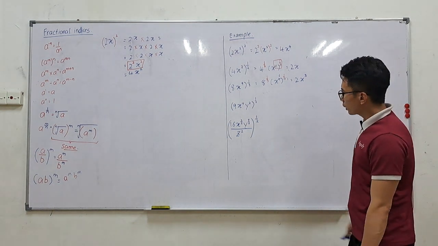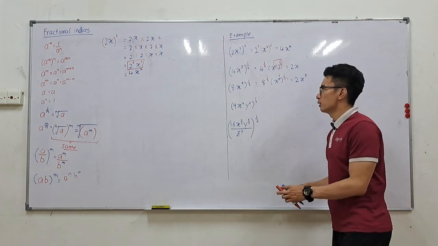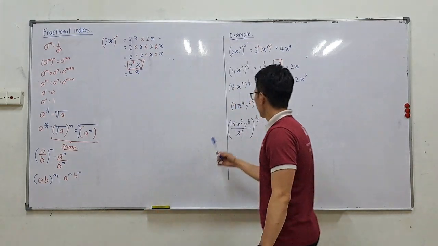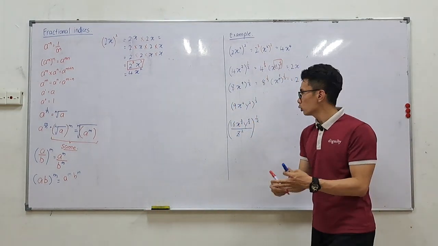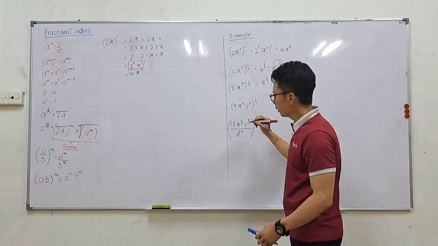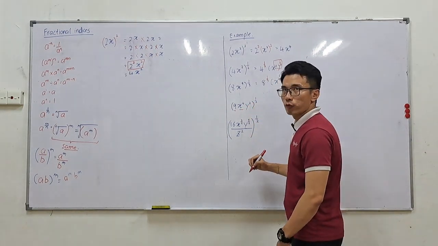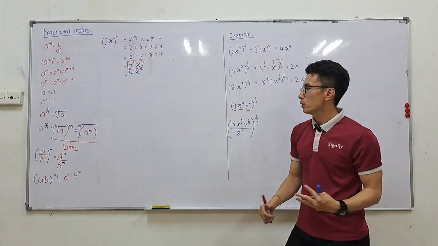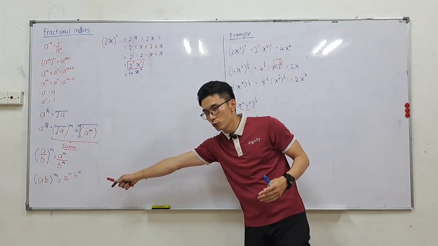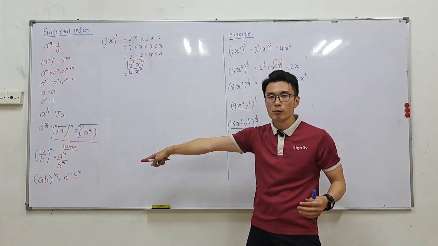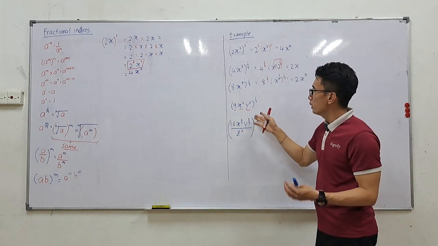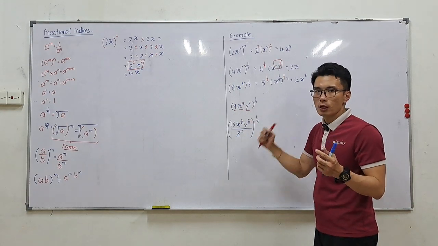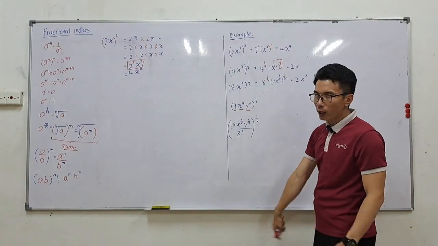Next one is going to be something very funny here. All this while we are doing AB, correct? But what about here? I have 3 terms over here. I have the 9, I have x to the power of 4, and I have y to the power of 2. I have 3 terms right now instead of the common 2 terms shown in the formula below. So what can I do over here? It's the same thing. These 3 terms, I'm going to raise to the power of half, right?